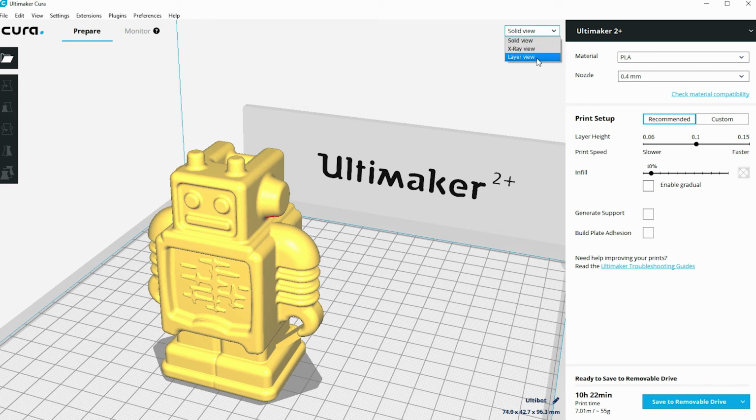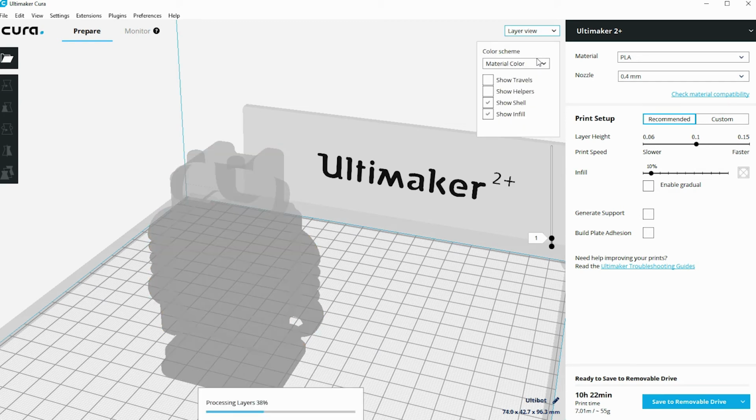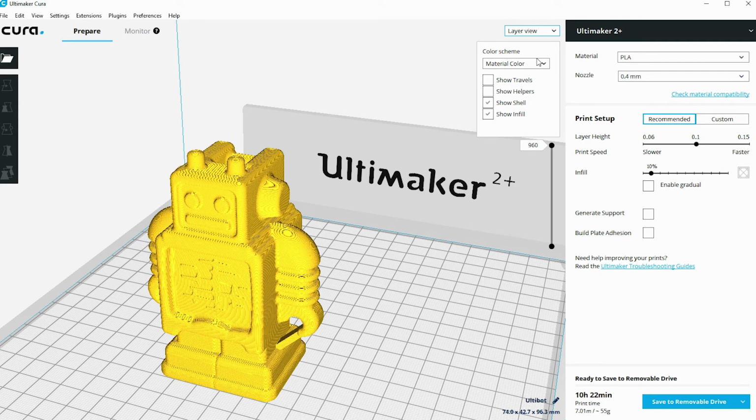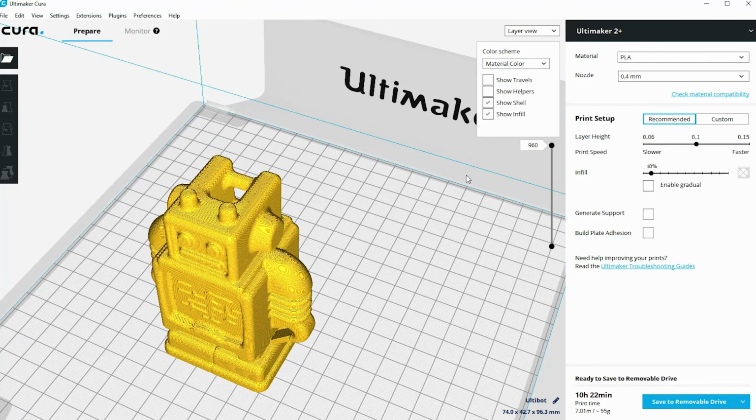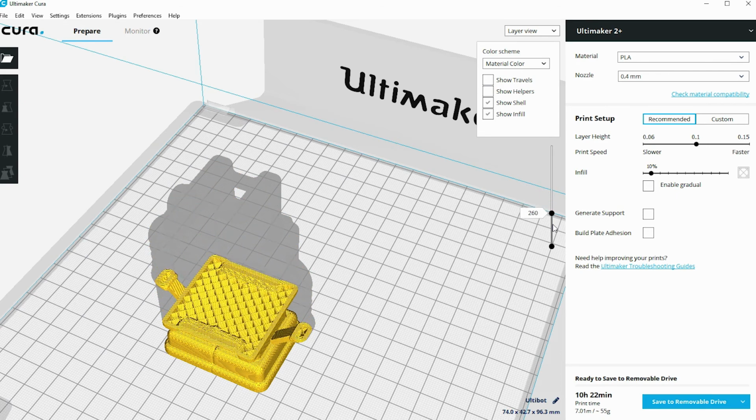What we really need to be doing is looking at the layers view, because only the layers view will really tell you what's going to be 3D printed. And I would recommend everybody to check the layers view before you do any 3D printing. It can significantly increase your success rate with 3D printing. Make sure that you're not printing things that aren't going to come out successfully. Now, when I flick to the layers view, you can see now it's telling me there are 960 layers in this particular print, which is why it's going to take 10 hours.